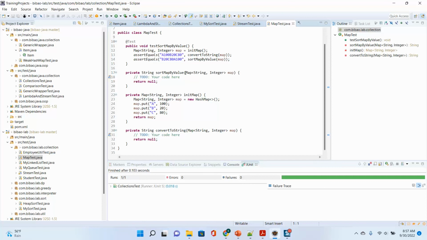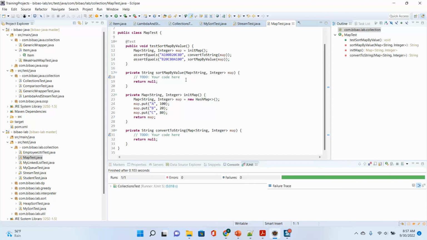Suppose I have A 100, B 20, C 80. If you print it out, it's A 100, B 20, and C 80. But if you sort it by value and convert to string, after you call this method it will be B20 because 20 is the smallest one, then C80, then A100. How to do that?